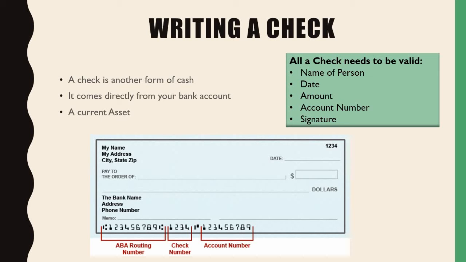And last but not least, you need a signature. All right? You won't be able to process a check if you don't have a signature. The signature verifies that you are processing this check for this amount and you approve it on this date, etc. Right? It basically verifies all the information that you're making a transference of money.